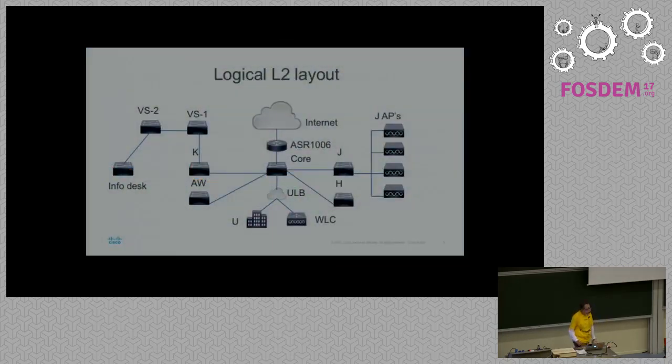So what are you using for connectivity? Logically it's a really simple setup. You've got the core switch with a central router and then a few switches per location. However, traffic is not so simple. When you talk to one of the APs, your traffic goes to one of the APs here in the room, then gets encapsulated and sent to the network of the ULB, where it goes into a wireless LAN controller that basically handles all of your traffic.